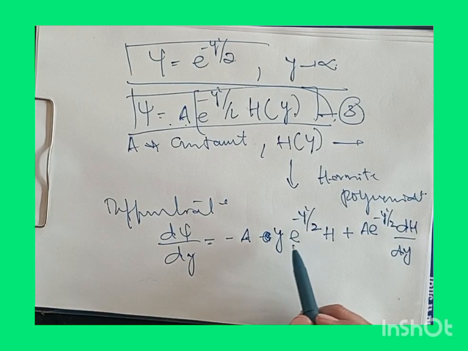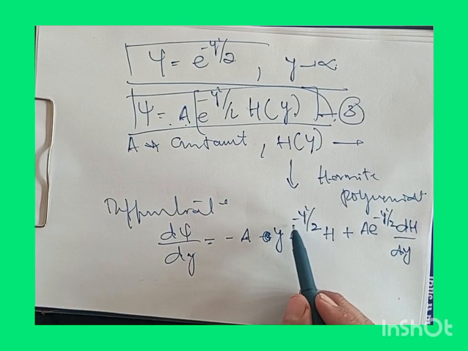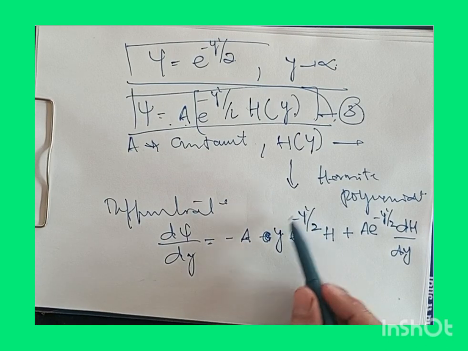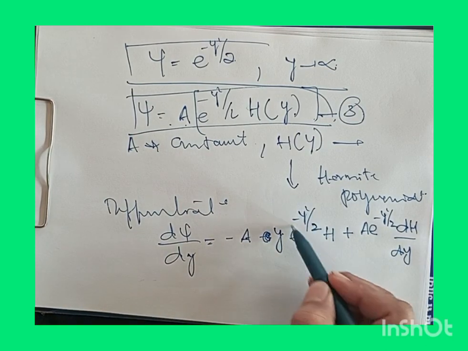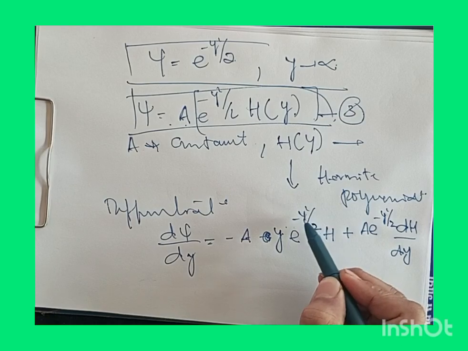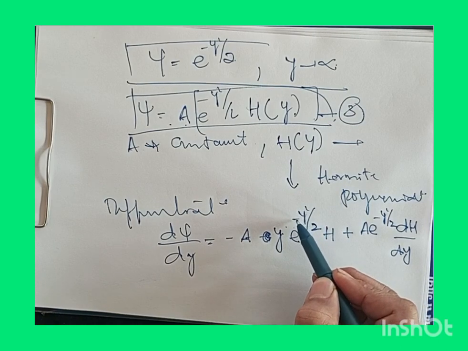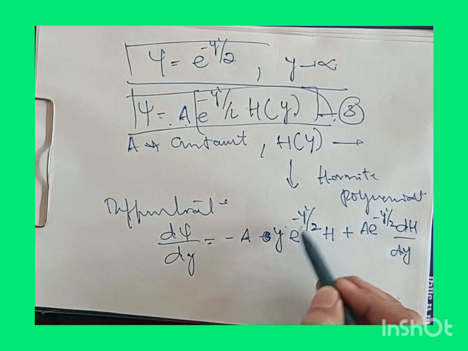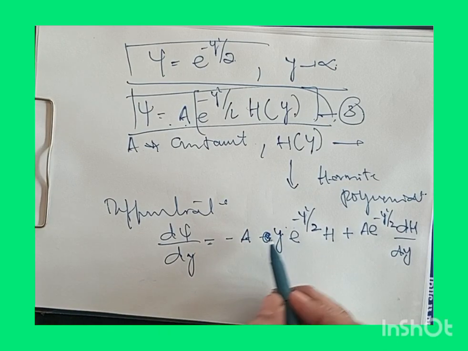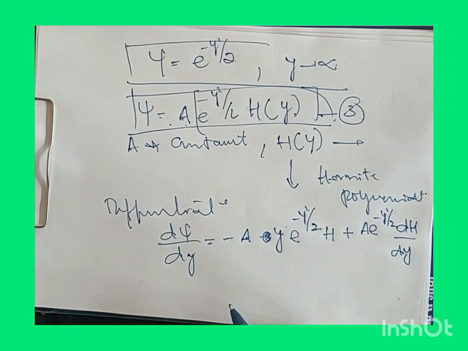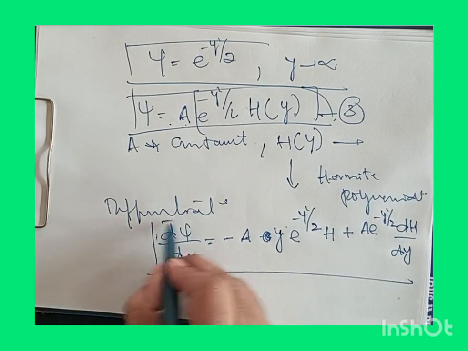In the first case, we differentiate e to the power of minus y squared by 2, so it will remain as it is. Then we take the internal derivative of minus y squared by 2. That will be minus 2y by 2, so the 2 and 2 will cancel, but we will have the minus. So here we will be left with y. That should be the case.